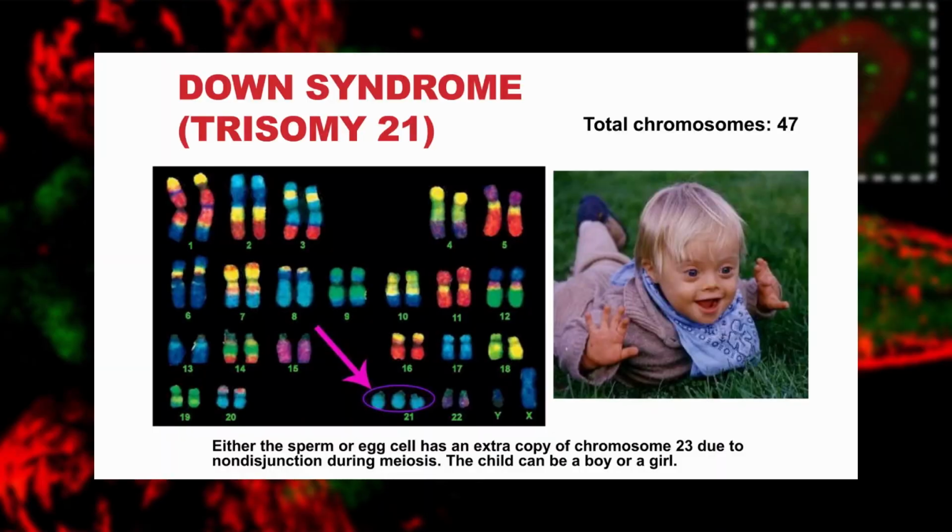Uncontrolled mitosis, often due to mutated tumor suppressors like p53, causes cancer by promoting excessive cell proliferation. Chromosomal instability can also result in genetic disorders, for example, Down syndrome. Non-disjunction in gamete formation leads to an extra chromosome 21.